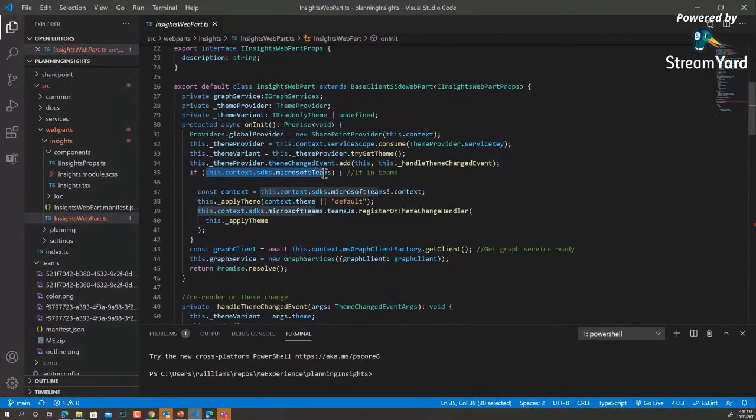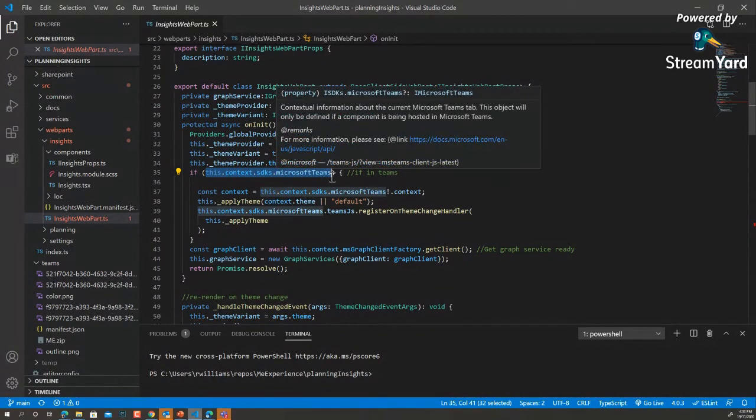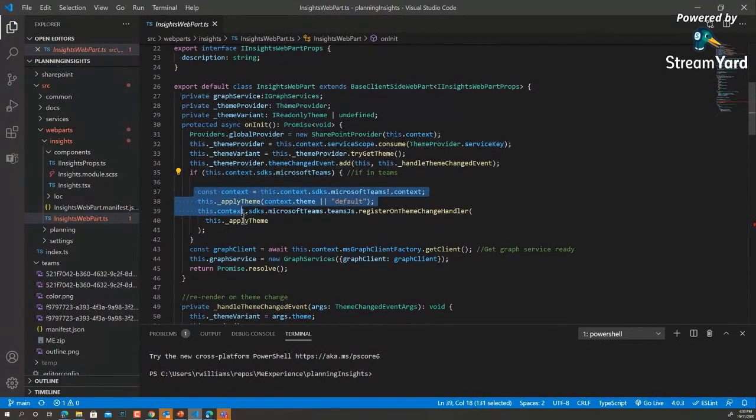Sorry, my dog is barking, but it depends on this. So if you are inside the Teams context, this context will have all the information you need regarding your Teams application, and then you can apply the theme based on it.